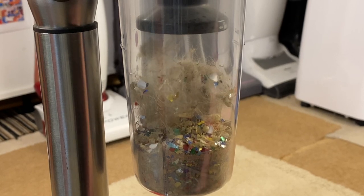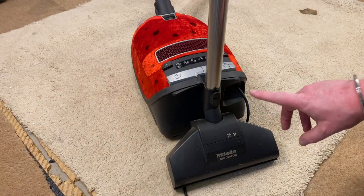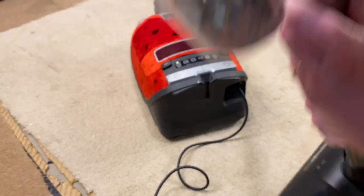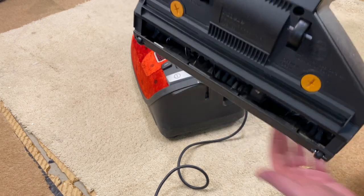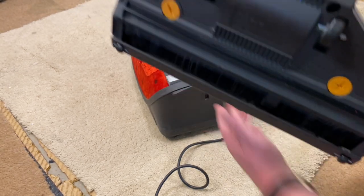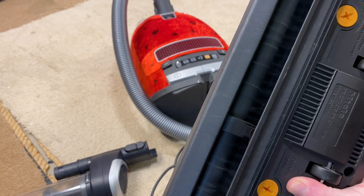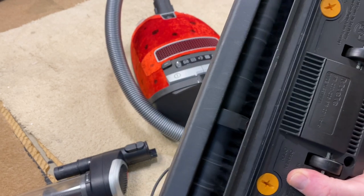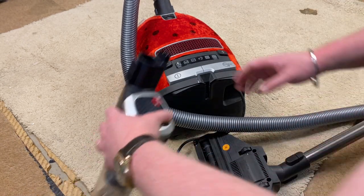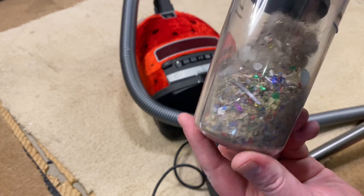That's at the max. Now, the negative thing that I've found with this is that it affects the airflow with the turbo brush. So if I have the turbo brush on with the cyclone diverter, if I turn it on, it's on max. It spins around, which is fine, but if I take the diverter off, the power that the brush is producing is far greater than with the diverter on, because a lot of suction is kind of lost in this cyclone. So it's using up airflow or whatever suction to do this.